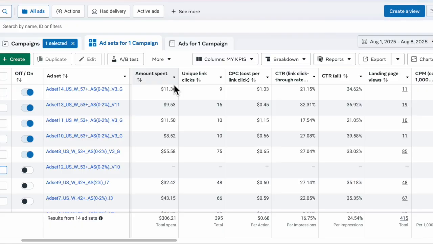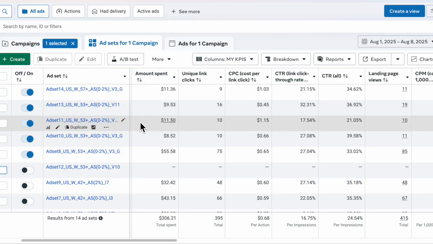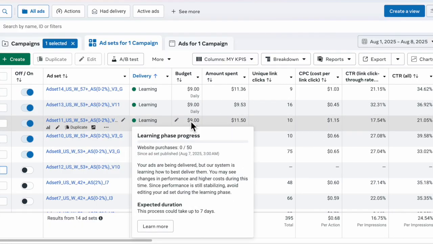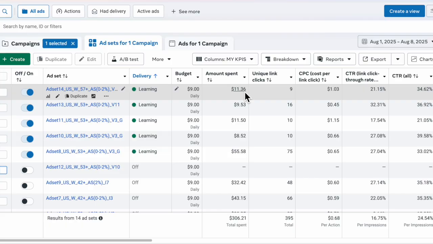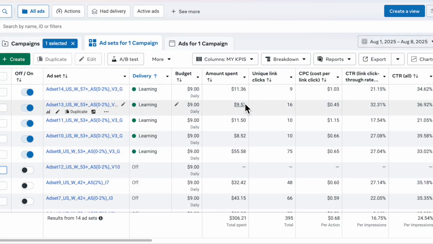Meaning, I need to let each ad set spend at least $35 for me to analyze all my data here. If after spending $35 I don't generate an OFI, order form impression, or a sale, then I'm going to kill it. So what are the things that I want to check here?